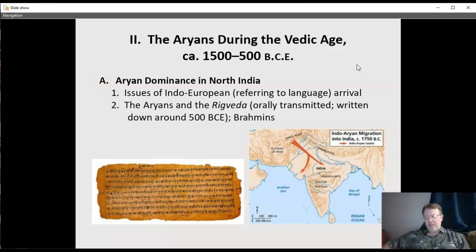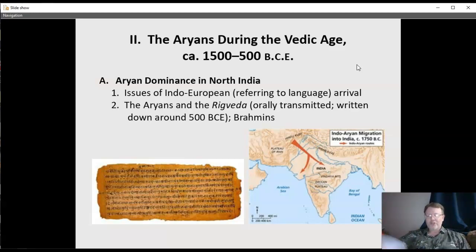They had advanced military skills. They used chariots. They had bronze weaponry. They came from the Middle East, closer to the Middle East in Europe, which was a constant war area. We sort of talked about that. The Mesopotamians were constantly at war. The Egyptians were constantly at war. You have the Canaanites, and you have the Assyrians, and you have all other kinds of groups that were constantly fighting each other. So they came from a region of the Middle East, Mediterranean region, somewhere over there, that was under constant warfare. So it's not surprising that when they came into India, they brought this with them. They brought advanced technologies of weaponry and, of course, warfare and violence.